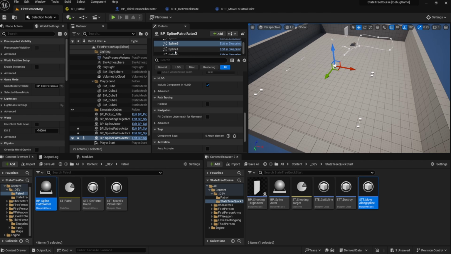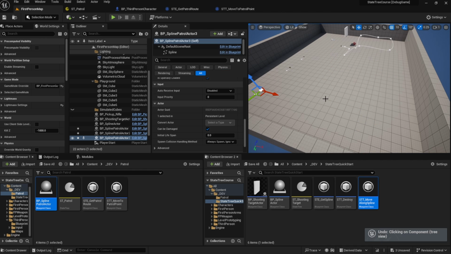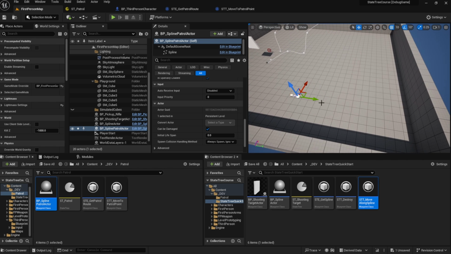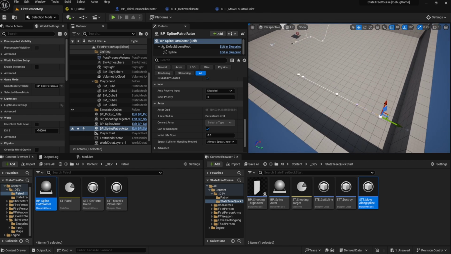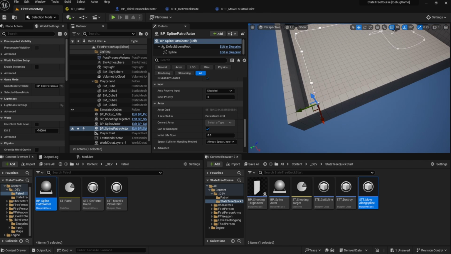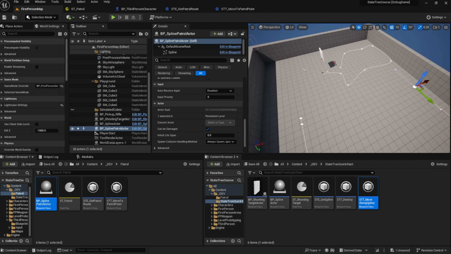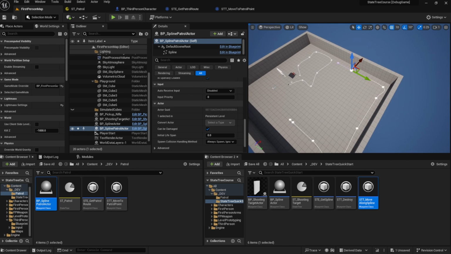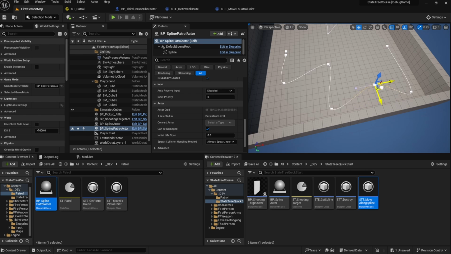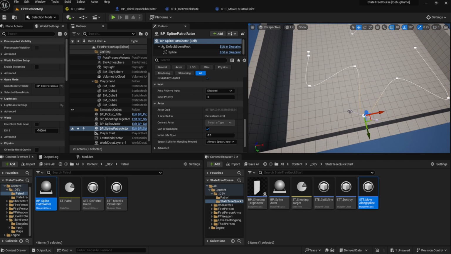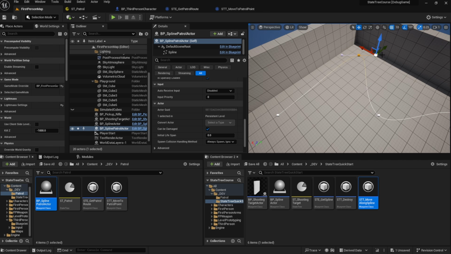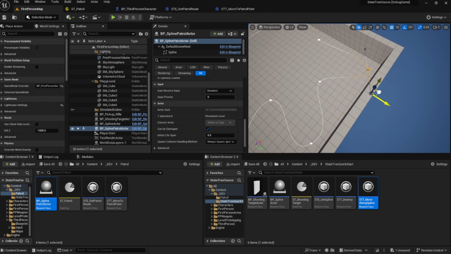Oh, what? I'm duplicating the actual spline itself, when I should be duplicating this actual spline point. Oh, Jesus. That was about to be bad. Okay, so let's get this spline point and move it here. Let's just have him patrol from this side to this side. But we can also take these points and shift them to weird areas. So if we want this to follow like a path that's awkward, we can do that. We also have access to mess with these tangents. It might just be me. I might be the only person that gets messed up in the head about this type of stuff. Ooh, okay, that looks good.